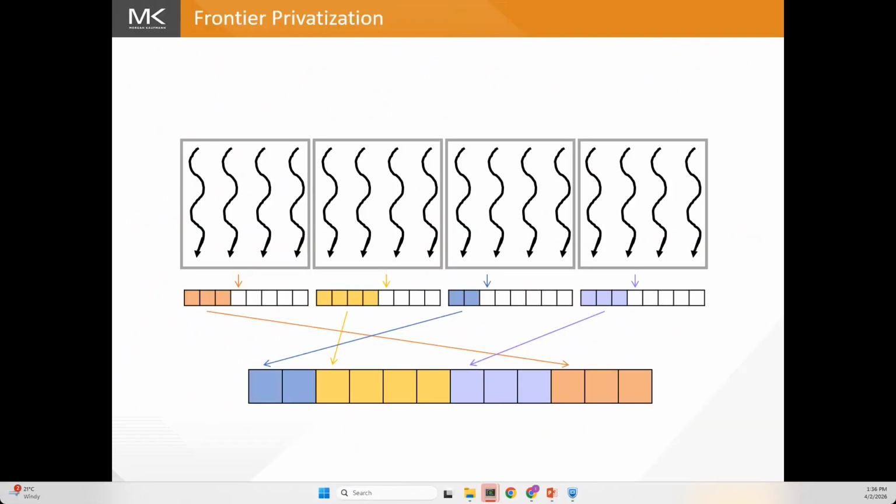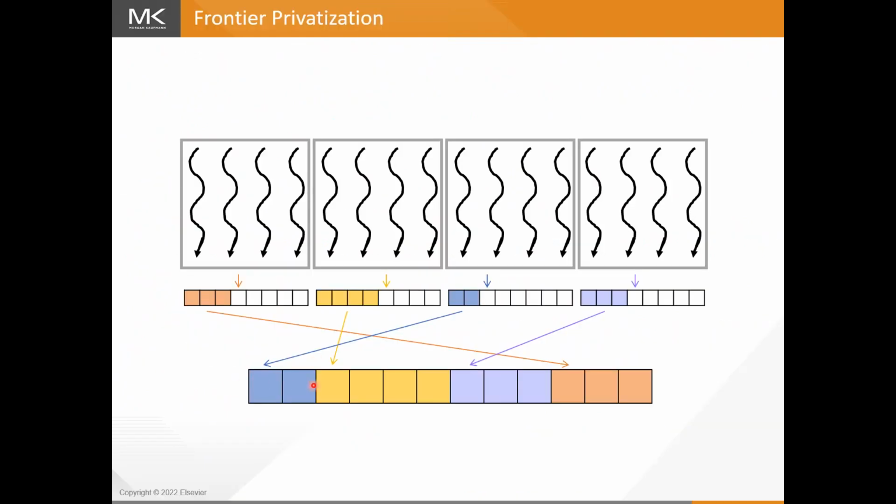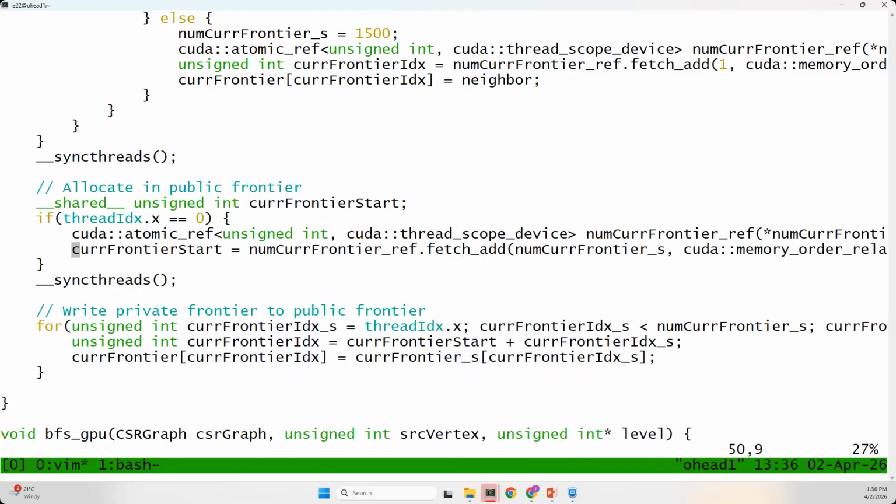So what about the overflowing ones? The overflowing ones were probably allocated here at the beginning. Okay, somebody online has a question: shouldn't we include a boundary check for the threads inside the loop? Well, the boundary check is already implicit in the loop bound, right? So here in the loop bound, we already have this boundary check.